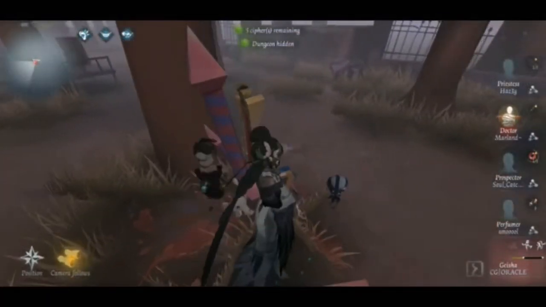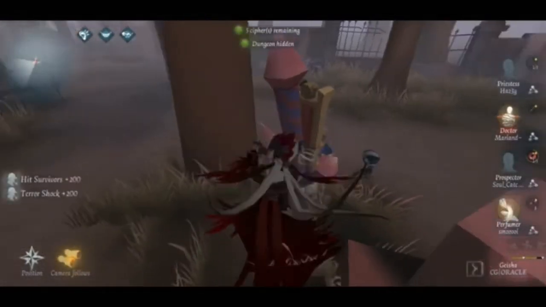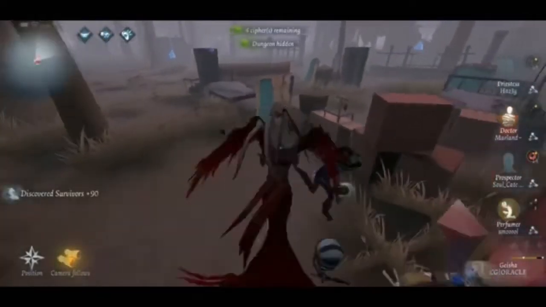So if I were this perfumer, I would wrap around that tree. However, you end up getting, I don't even know what happened there. My feed kind of lagged out a little bit there, but you end up getting a really nice terror shock there. And the prospector's coming for the save as well.